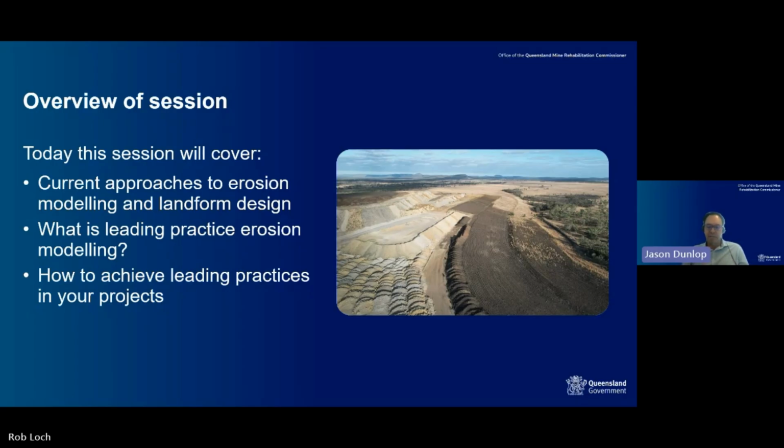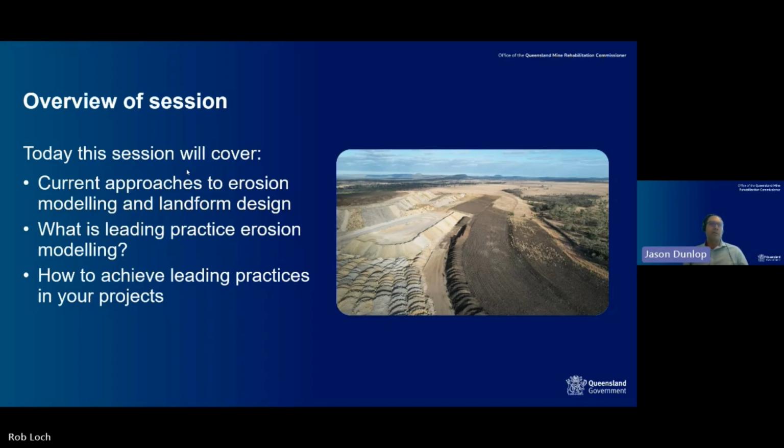And I think many of us have seen examples where a landform has been built and then over the years hasn't stood the test of time and has failed. When they fail, they can be quite expensive, having impacts on site and also off site to adjacent landholders. So it's something that we really need to do the work up front on and try to avoid down the track.